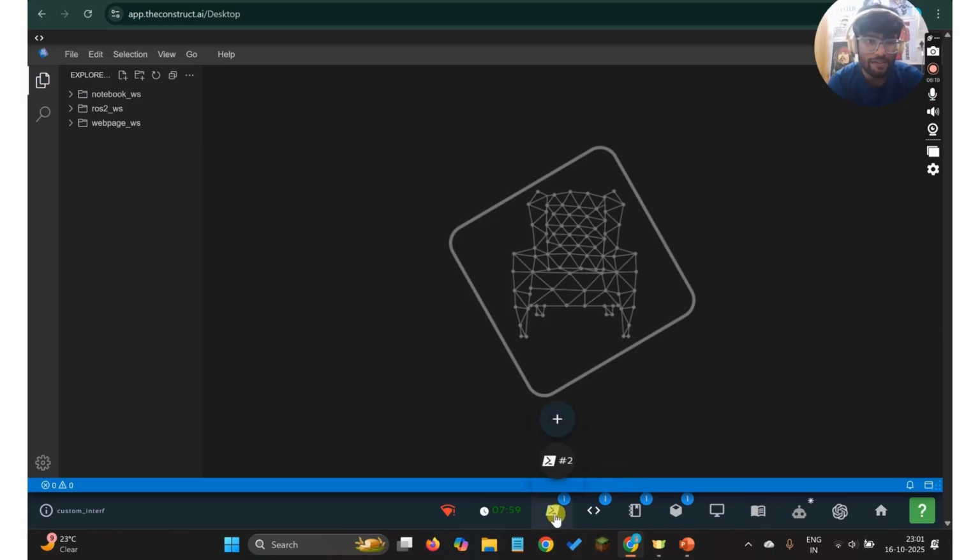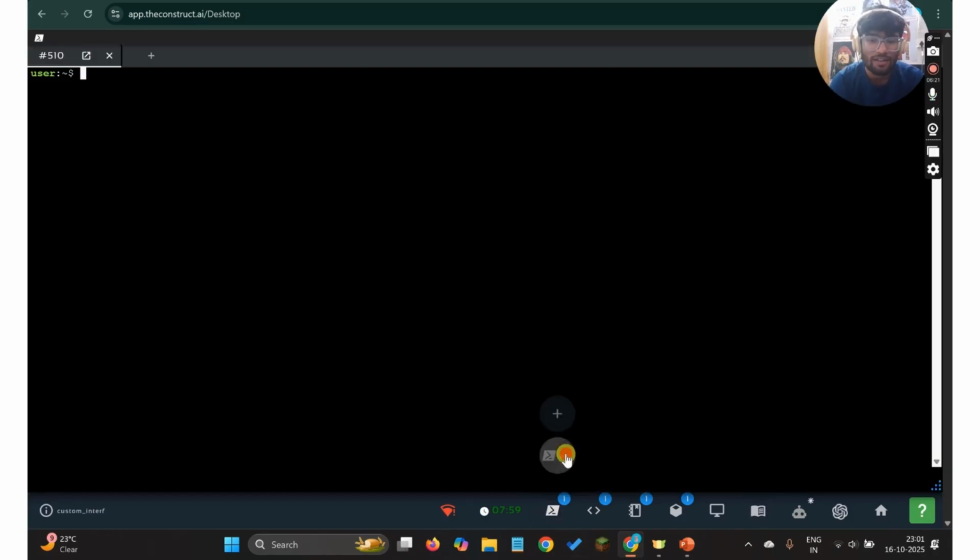So yeah, in our terminal, we will go to the ROS2 workspace and create a new package, just the same way we created packages in our last lectures. ros2 pkg create --build-type. Now we can use either Python or CPP. I will be using C++.